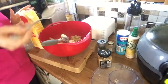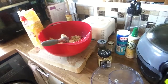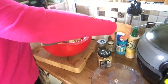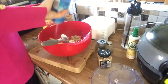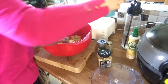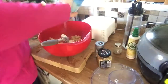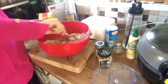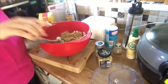There we go, and this is a dessert spoon as well, not a tablespoon, so I can afford to be a bit generous with it. Oh, and it says 3/4 of a tablespoon of salt. I'm just going to add a generous sea salt, and I'm going to add some pepper as well, a bit more salt. And then I'm going to give that a really good stir. And that is taking on all the flour beautifully.